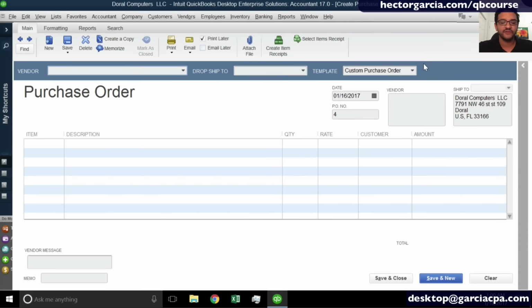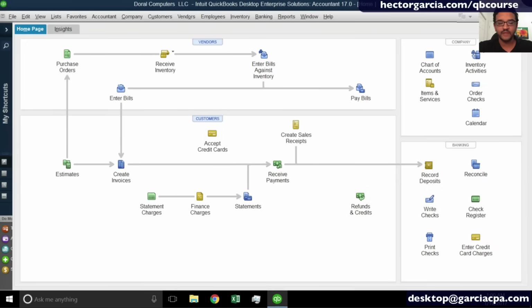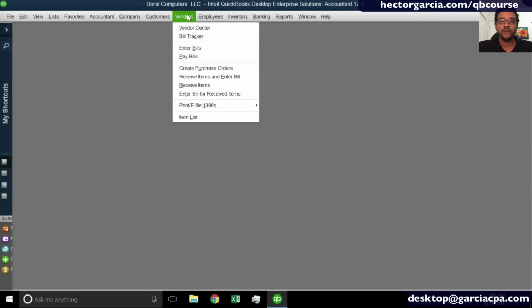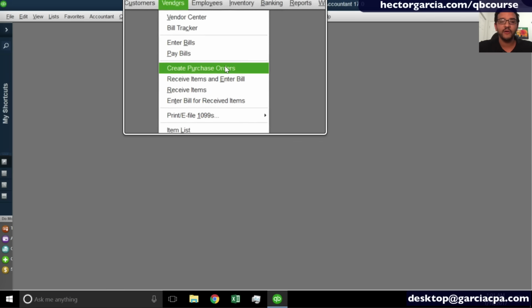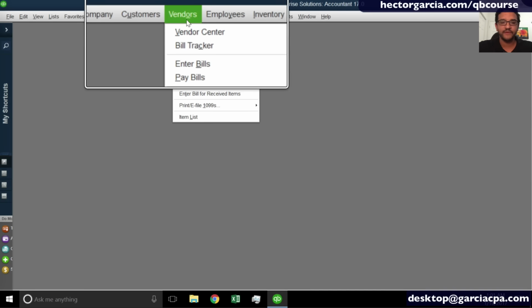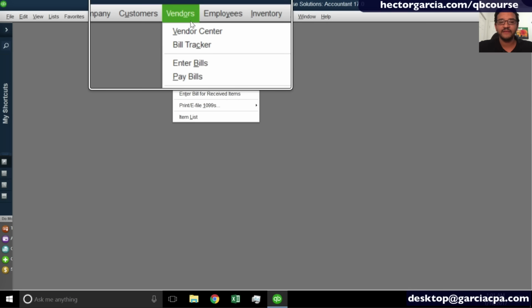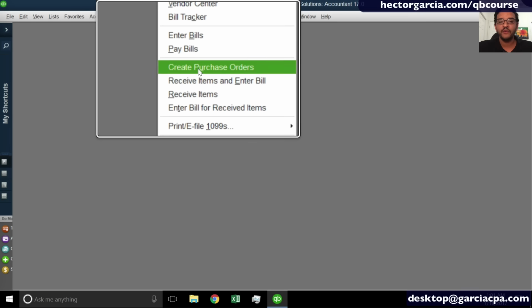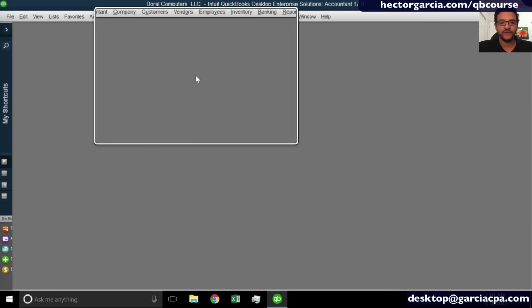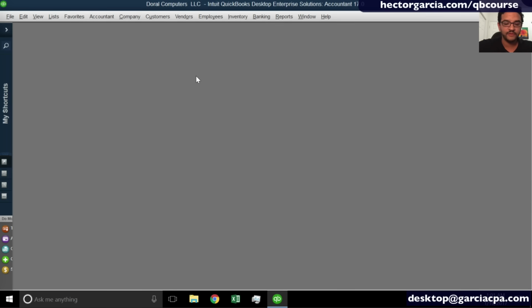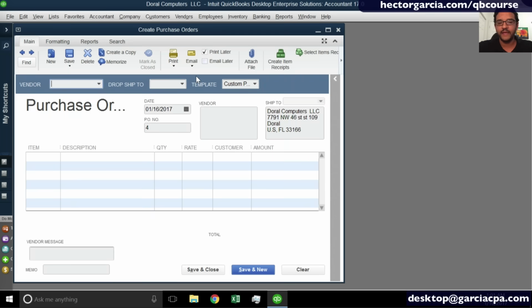I'm going to hit escape for a second just to show you we get out of the purchase order altogether. And let's say I'm not on the home page and I want to create a purchase order. There are a couple of other ways to do a purchase order. One, we can click on the vendor menu on the top and then click on create purchase order. And if you do quite a few purchase orders, you can follow the keyboard shortcuts. For example, you see there's an O that's underlined, and then you see the U that's underlined. That basically means that if I follow Alt O U, that would open my purchase order. So I'll just do it on my keyboard real quick. I'm going to do Alt O U, and that will open a purchase order.